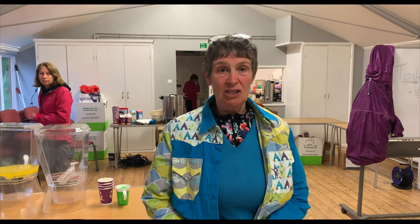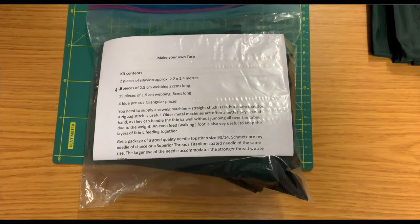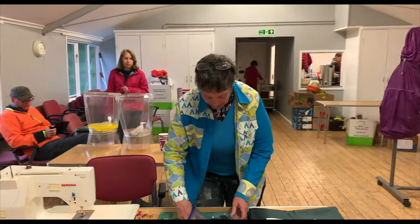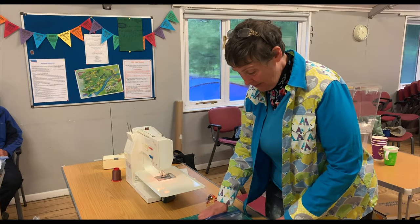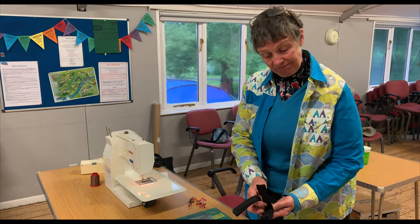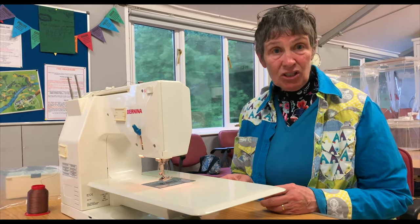Good morning, I'm Brenda, and I'm going to show you how to make up this tarp kit. The tarp kit contains instructions. It contains two pieces of siliconized nylon. There are four Cordura pieces pre-cut into triangles for the middle reinforced parts, and lengths of webbing that have been pre-cut to size. These are your webbing straps. Two will go in the middle on the seam line at either end, and two will go in the middle of each long end. Let me just talk about the sewing machine.